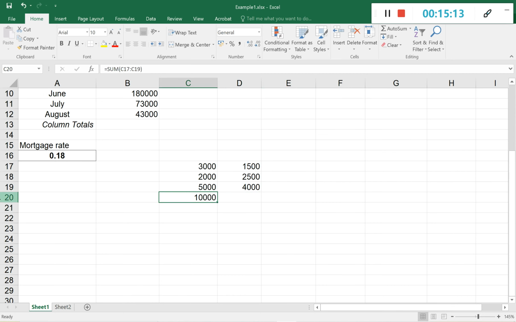If you use the autofill of the C20 to the D20, it will also add up the three numbers together into 8,000. This is the usage of autofill for formulas.